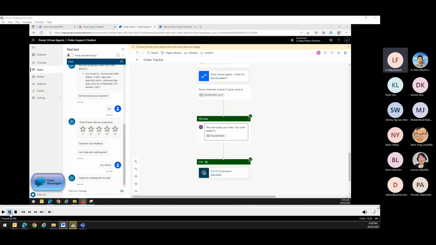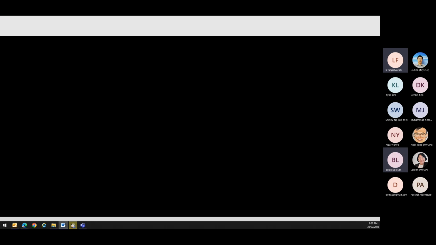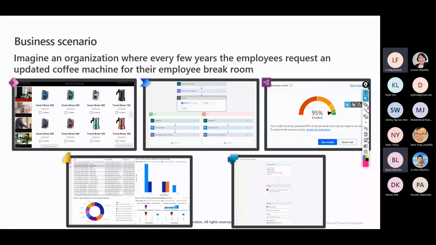BK, please. Sure, thanks, Li Fang. I think you guys have reviewed what Li Fang has demonstrated. I think that is amazing how it integrates with Power Automate. So what she does is call Power Automate, and then from Power Automate it connects to SharePoint to search what you have queried, basically filtered by the email and the machine name, right? Once they manage to capture it, they return the output back to the Power Virtual Agent.